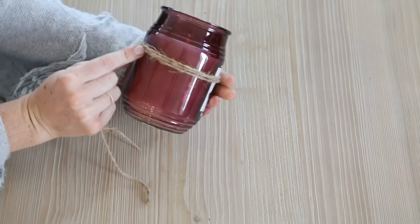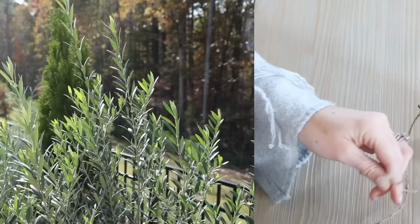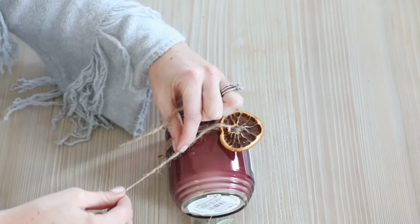And then you just need some sort of garnishes. So I'm using this dried orange, but you can also use a cinnamon stick or a little pine cone. And then I just went into my backyard and snipped a little piece off of my olive tree and used that, but you can use whatever greenery you have around you, or you can even use faux greenery if you want. So I just tied that in with the jute cord, made a little bow, and that is it.